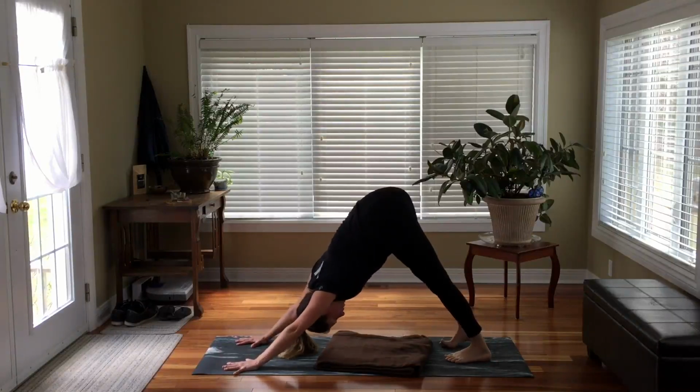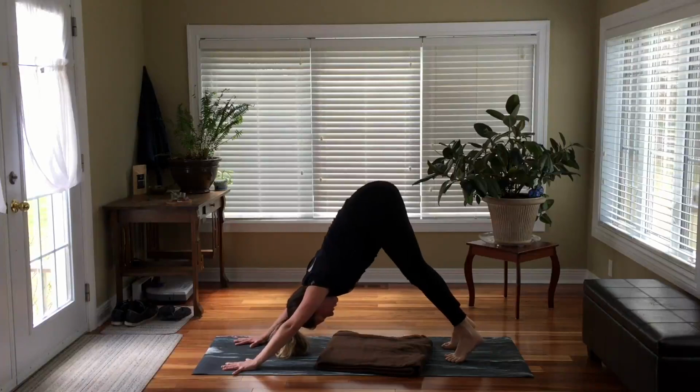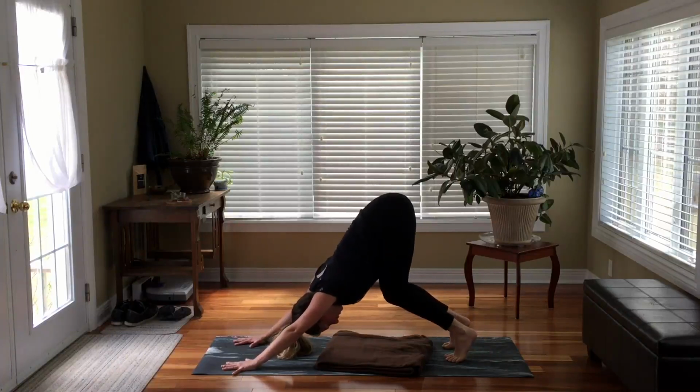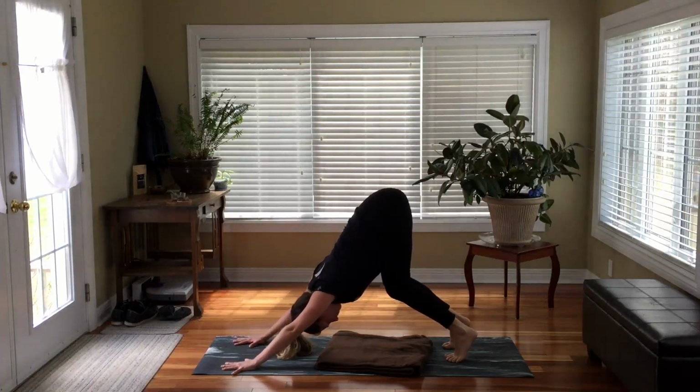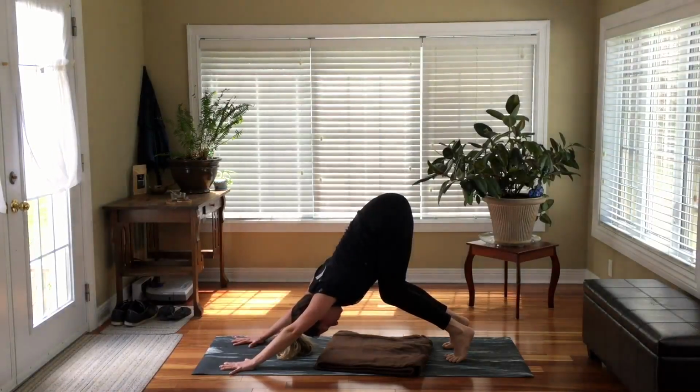Holding space and downward, reach the hips up and back. Legs might be a little bit longer in this downward facing dog, or maybe you wish to keep the knees bent. Press through all the fingertips, especially the index fingers and the thumbs. One more breath.